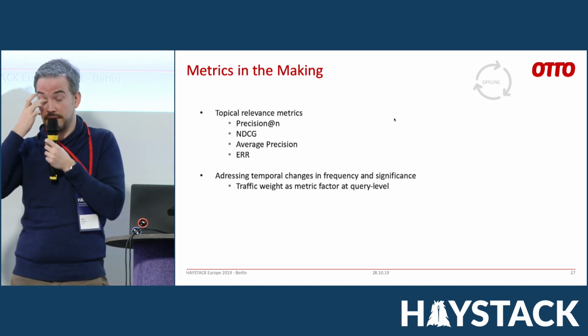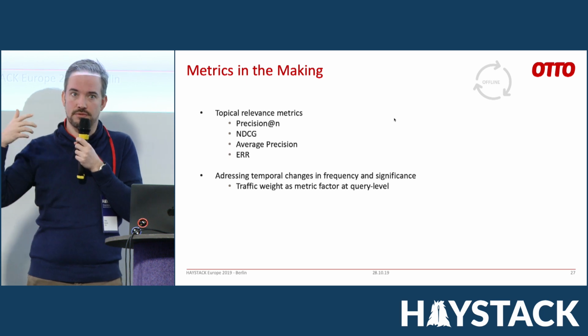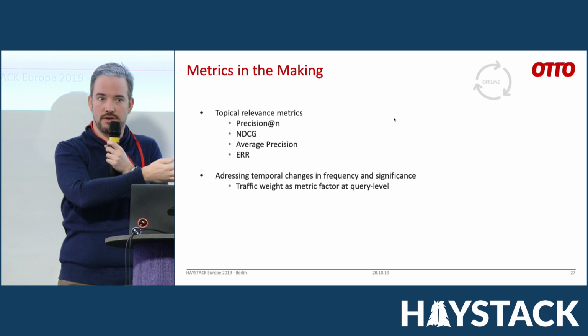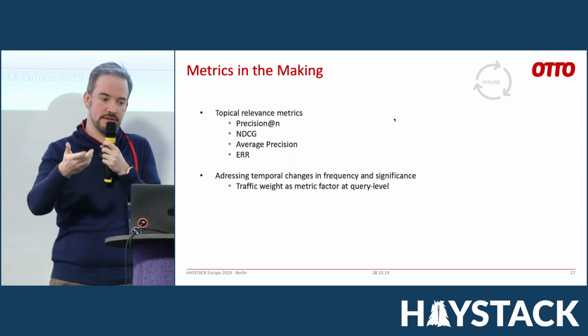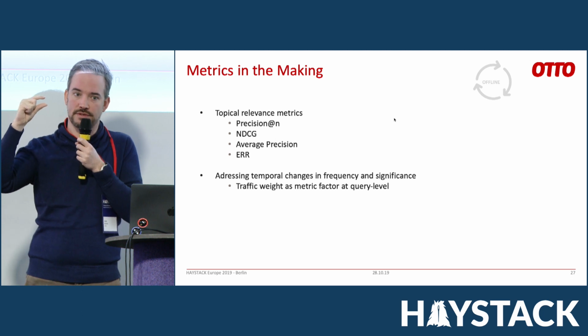And recently we added something to address temporal changes in the frequencies of the data. So let's assume, for example, the TV query is going to be a marketing action or a marketing event. So you have a lot more TV queries than you have on an ordinary day. So you want to reflect this in your query set, especially since what we are doing right now is increasing the size of our offline evaluation query sets, and once you increase the size, you need to sort of account for the importance of the queries as well.